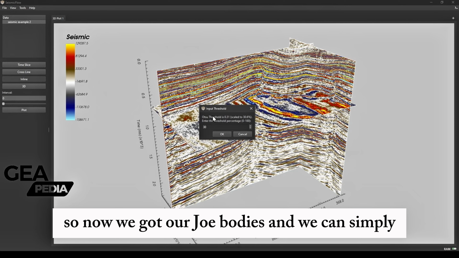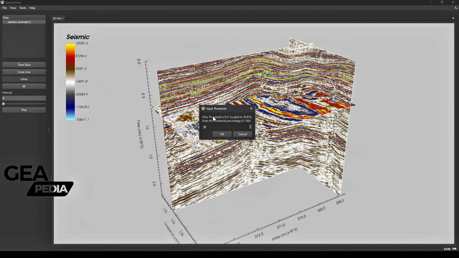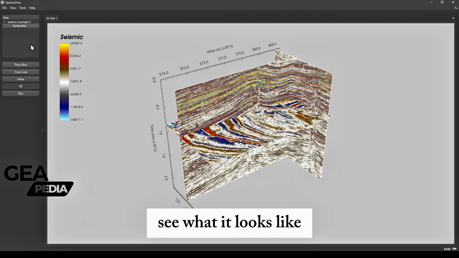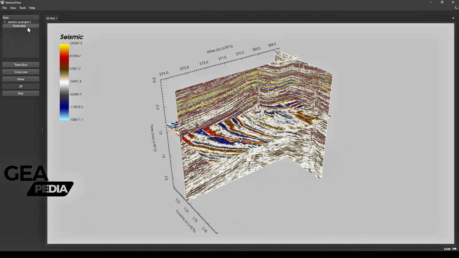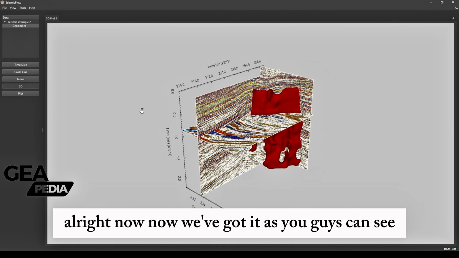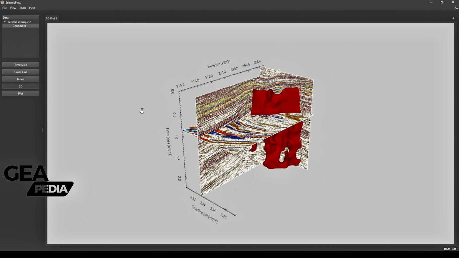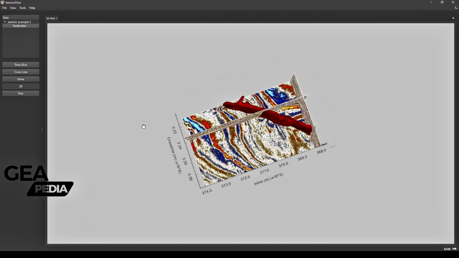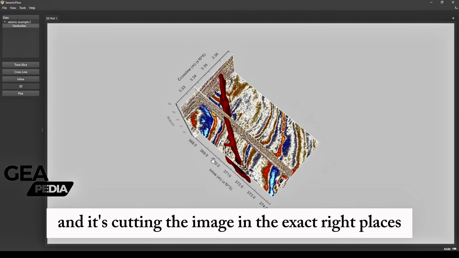So now we got our geobodies, and we can simply see what it looks like. Alright, now we've got it, as you guys can see. Now the fault plane, exactly the direction that we talked about. And it's cutting the image in the exact right places.